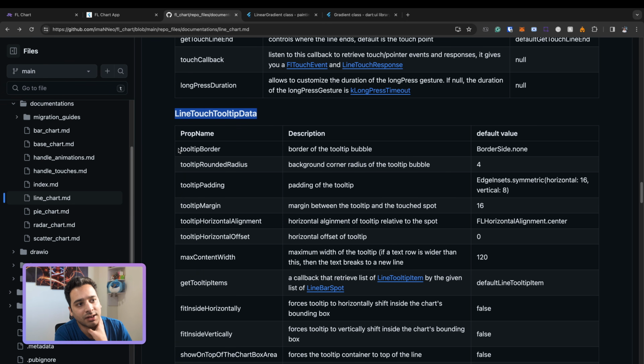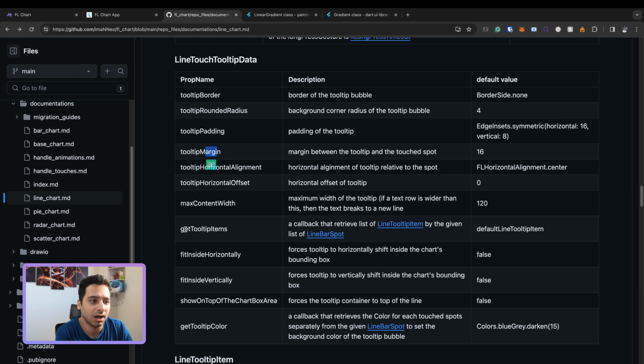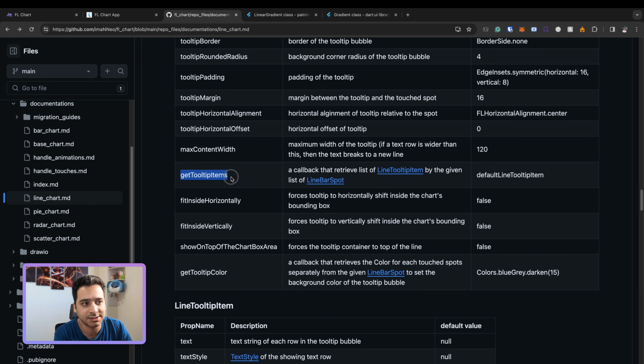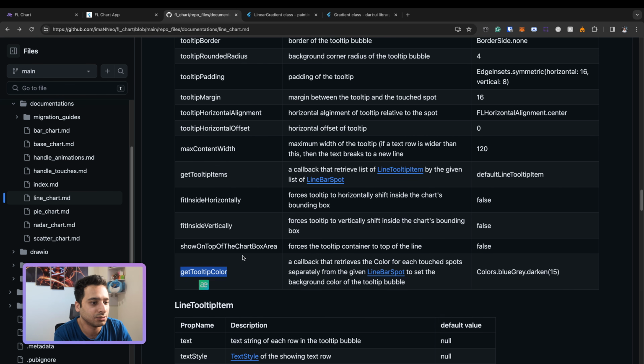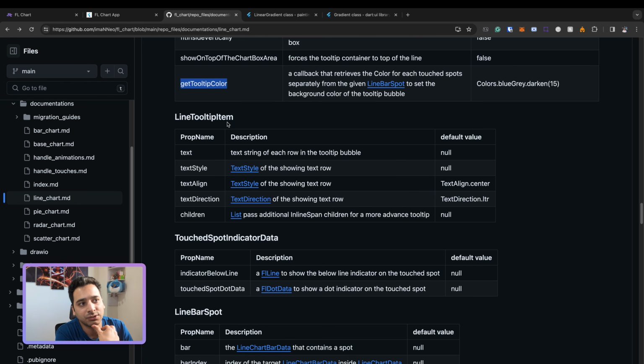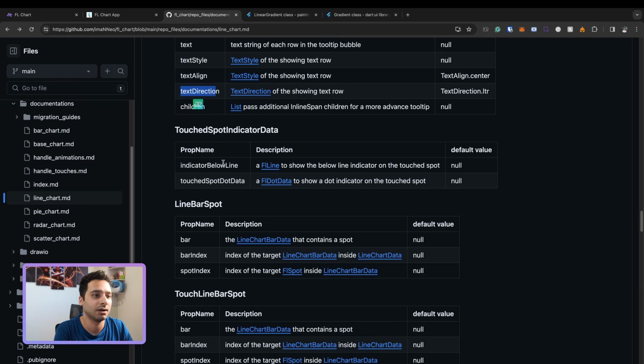It is simple. You can change the border, the radius, add some padding and margin, and customize the tooltip items that are shown here. You can change the tooltip color, and in the tooltip item you have text, text style, text align, text direction, and other things.